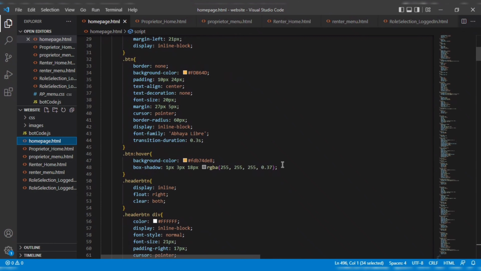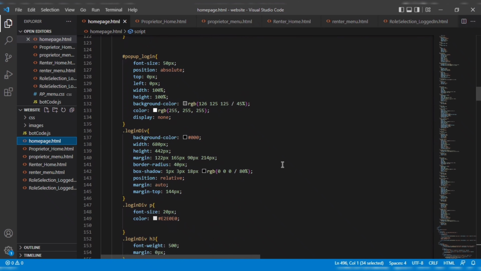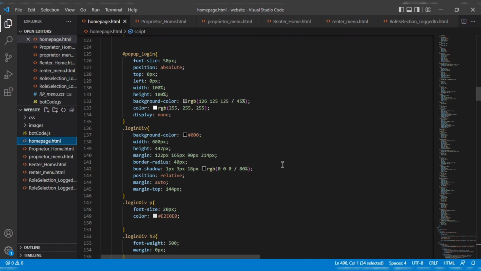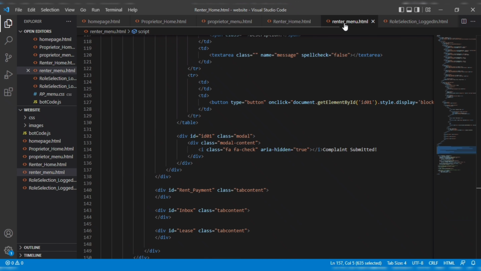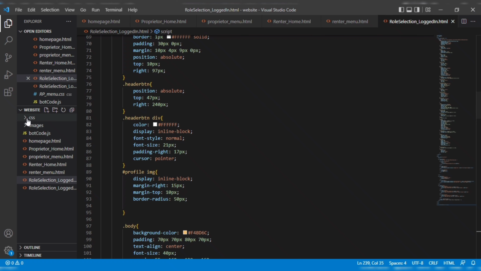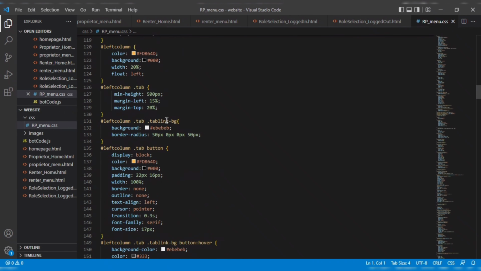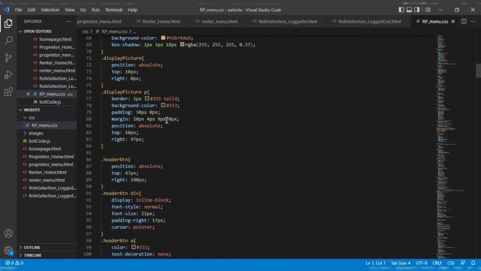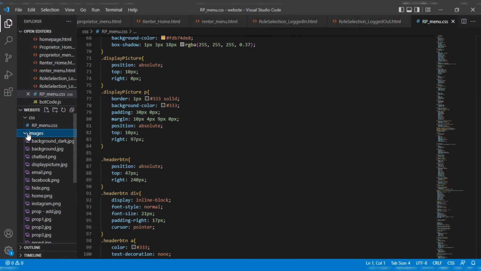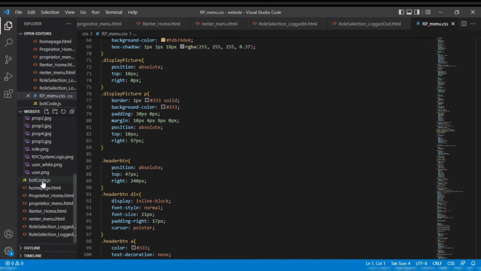So this is all the code that we have used for our website. It includes HTML and CSS and also the JavaScript that we've used in each of the tabs. Then this is the CSS code for the complaint windows, the images that we've used in our project, and this JavaScript file includes the script that we have used for integrating the IBM Watson chatbot into our website. Thank you. My part is done.